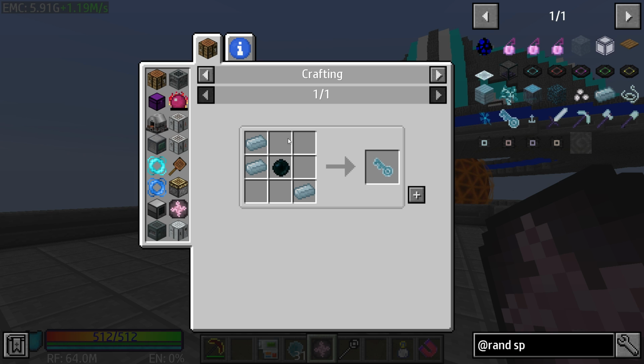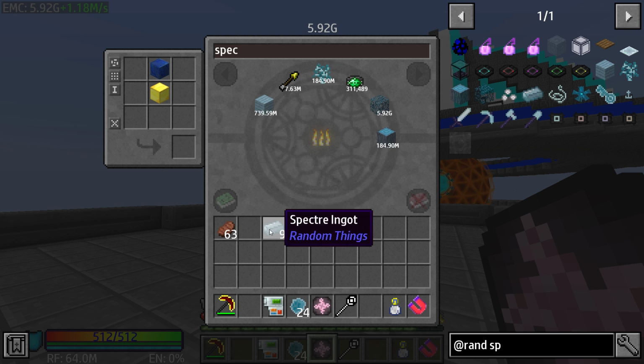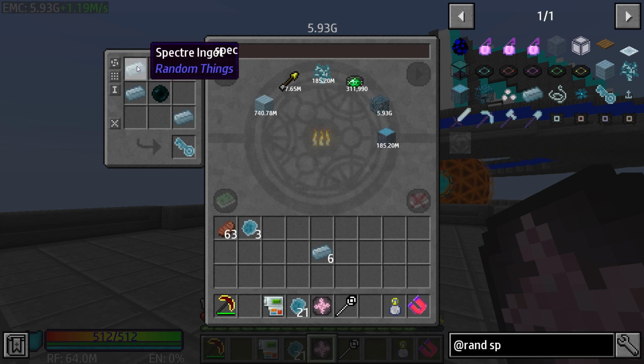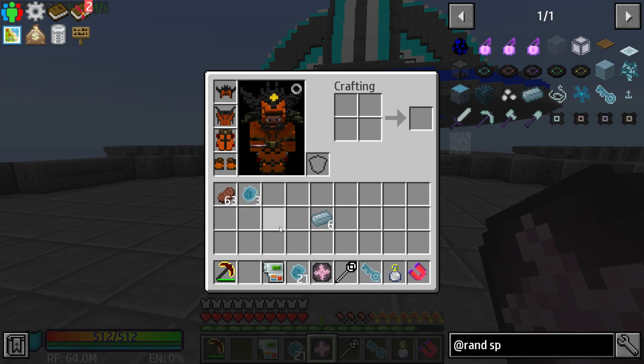Awesome. So now that we have the ectoplasm, which means we can now get into Random Things and work our way to making a spectral key. So we're going to need to take this ectoplasm and make ourselves some ingots, and then make ourselves the key. Now, it does automatically pull the ectoplasm. I don't know why. Some of the crafting things are a little wonky in this crafting grid, but we're going to get it figured out. So we got the key. Everything is ready to go.